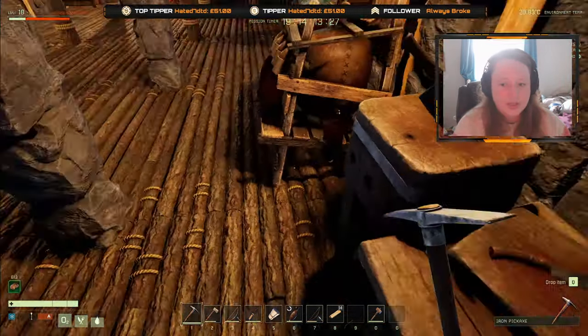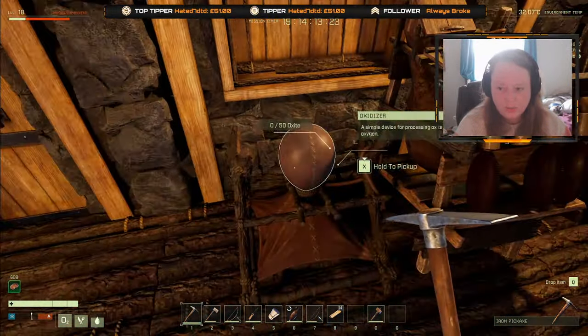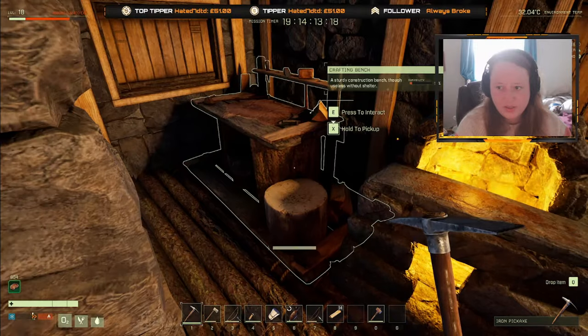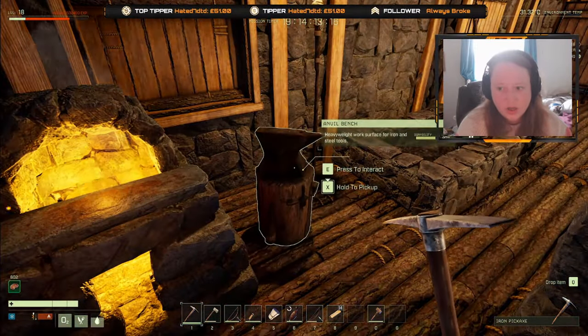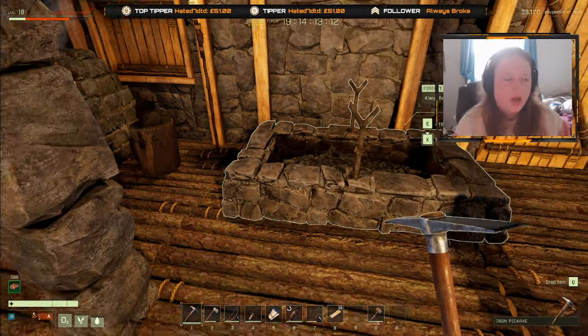But yeah, we've got a skinning table. We've got our oxide dissolver. We've got our oxidizer. We've got our stone furnace, our crafting bench, our anvil. We've got a nice big fire pit.